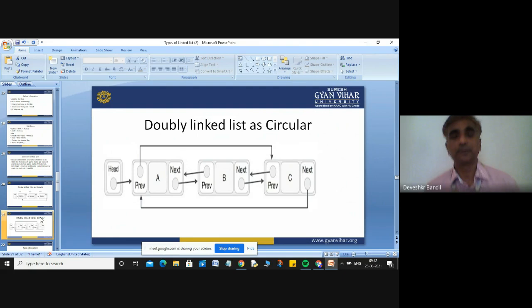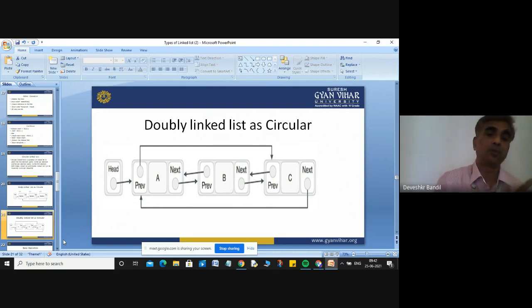And in your circular doubly linked list, you can see here both arrows: the previous of your first node will connect from the next of your last node, and your next will connect from your previous. That is your double linked list. In your circular way, the arrow will point to the previous of your first node and connect from the next of your last node. And the previous of your last node will point to your first node.